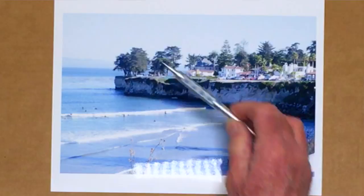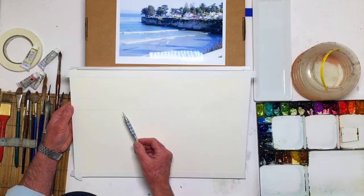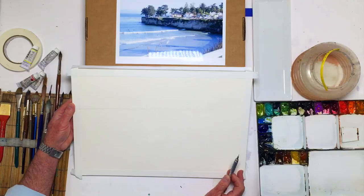This cliff — I think that's called West Cliff Drive up here. There are all these old homes; it's really quite beautiful. These trees out here really add to the charm of this place, and hopefully I can capture that. I'm going to try to put in a nice dramatic sky. Often this is just a typical blue sky, but I may not do it that way — I want something a little more dramatic and I want the surf to look a little bigger. So we're going to try to take care of all these things.